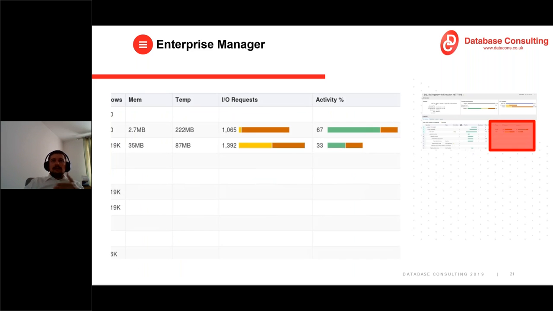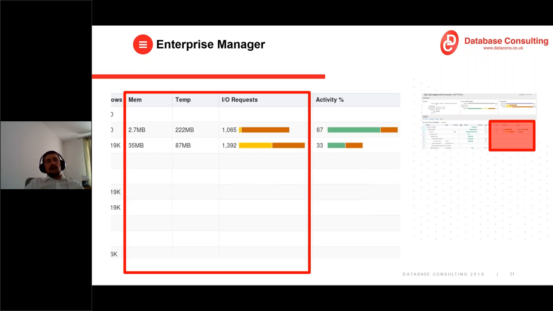Going further to the right-hand side of the report, we will find more detailed information regarding memory used by each operation, usage of temporary table space by the operation, and IOs.